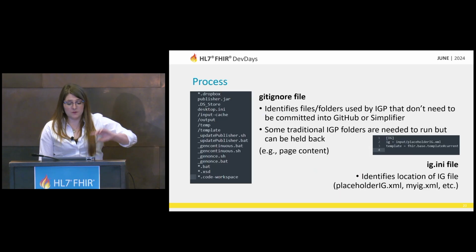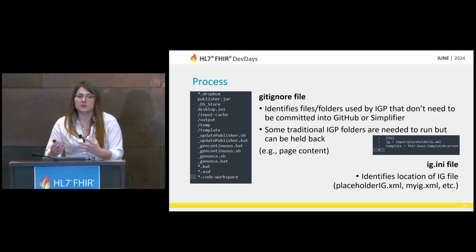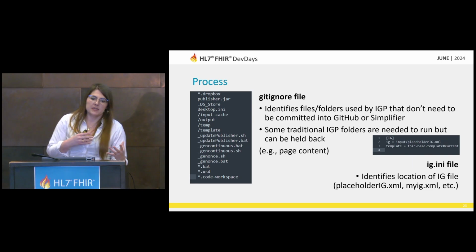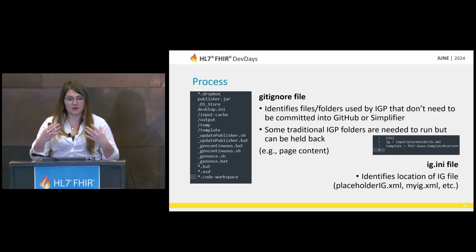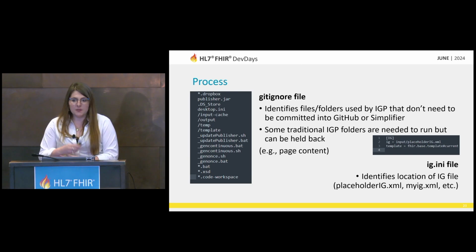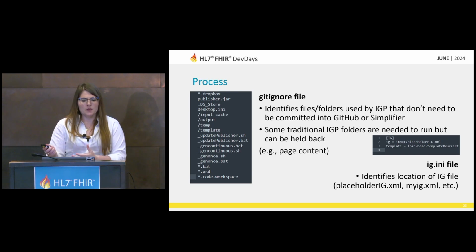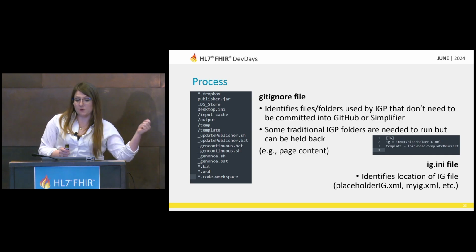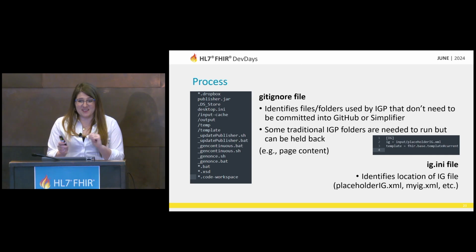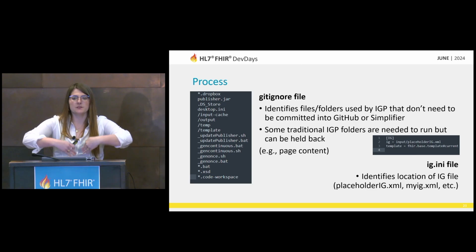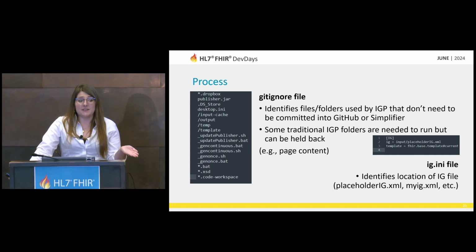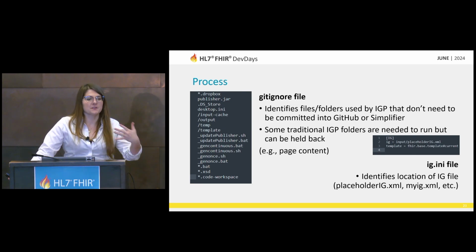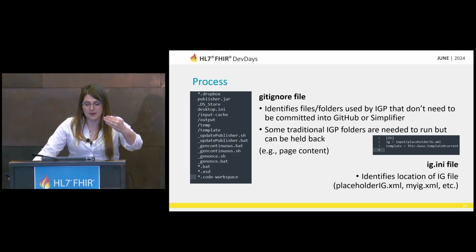So if you're going to follow a similar process, your gitignore file is essentially saying, what are the things that you might want to have working on your computer locally, like the actual files to run the publisher that update frequently over time, that you don't necessarily want to commit every single time you make a commit to your GitHub. So that's what your gitignore is for. It identifies the things that you want locally, but you don't care to continuously persist and update. The shell and bat files are a great example of that, because chances are you are following best practices, you're frequently updating your publisher, and these are frequently changing. So there's no purpose to push them up.